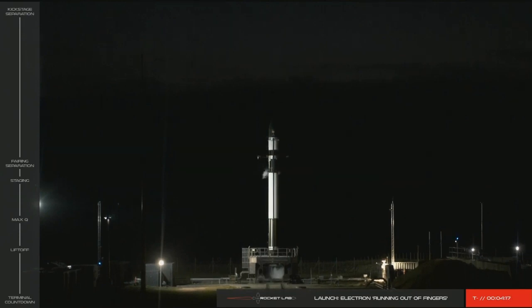The drive and dedication you and our many local suppliers have shown has been key in helping us build this pad so quickly. We can't wait to officially open the pad in December with our first flight scheduled in the coming months. As you can see, we only have 4 minutes left in the countdown, so I'm going to hand you over to Mission Control and I'll be back with you just after liftoff.